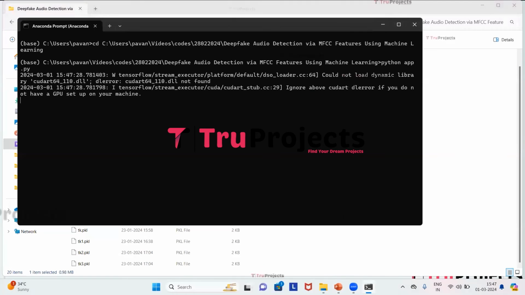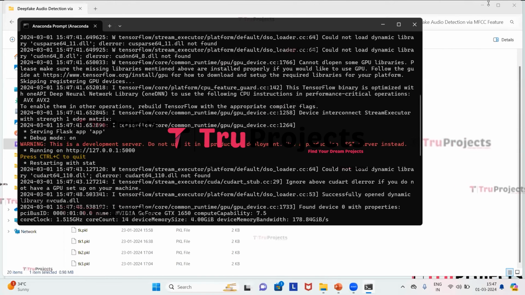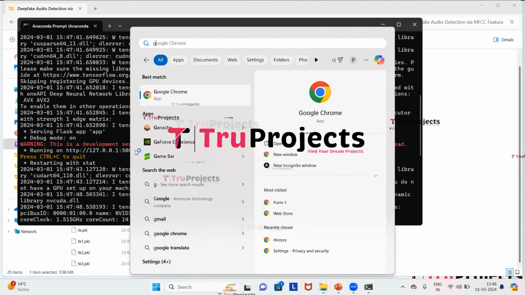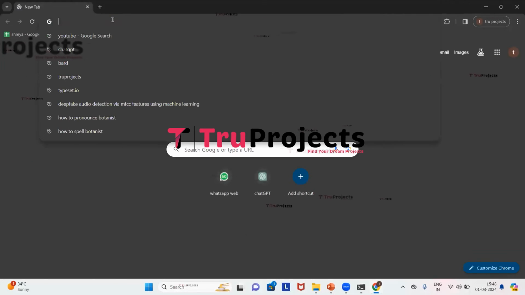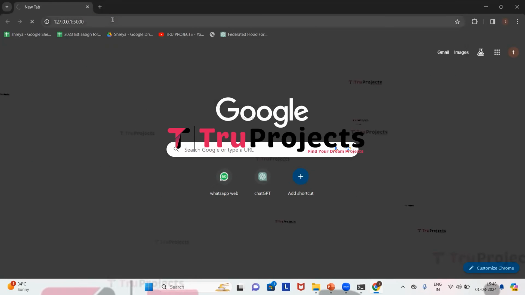This command will execute the Python script and perform a runtime check for any syntax errors or logical issues. After running the app.py file, the Flask framework will host the application locally at the default address, which is the localhost and the port unless configured differently. This is the localhost and this is the port. Now we have to copy this local link provided by the framework and paste it in any web browser. So I'm copying the link. I prefer Google Chrome, so I'll paste it in that. Here we need to paste the link and then click on enter.